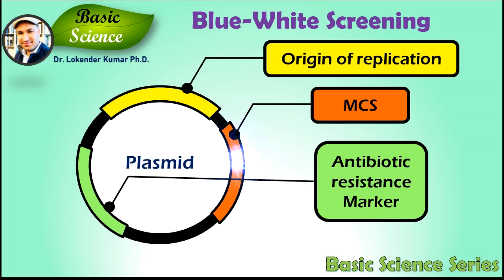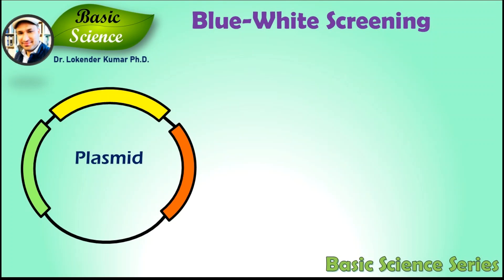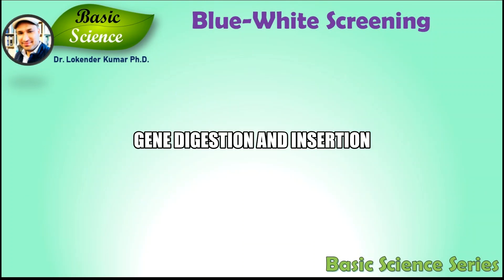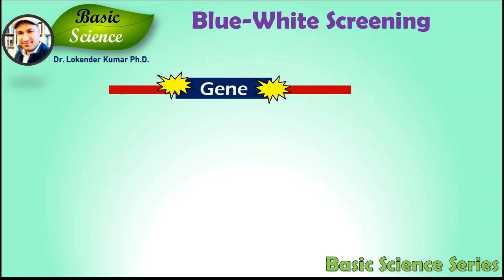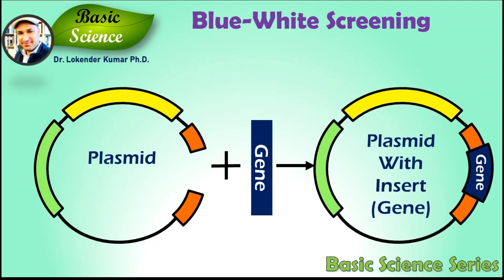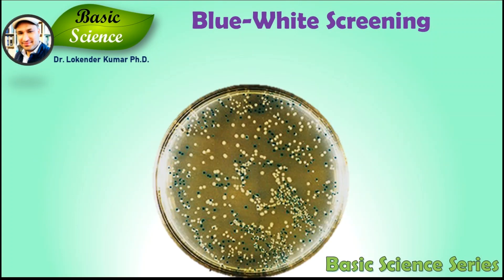How the copy-paste function of the gene is performed is very interesting. First, the plasmid is digested with restriction endonuclease enzymes that cut the plasmid at specific sites, forming ends that bind perfectly with the gene sequence. Since the gene sequence is complementary to the plasmid sequence, it binds perfectly. When the gene is pasted into the plasmid, this complete process is called gene cloning. To detect the success of gene cloning experiments, molecular biologists developed the blue-white screening method. This method works on the basis of the color of bacterial colonies, which tells you which colony has the gene of interest.